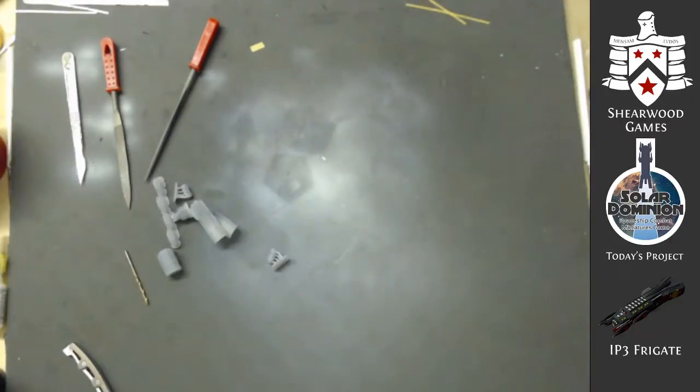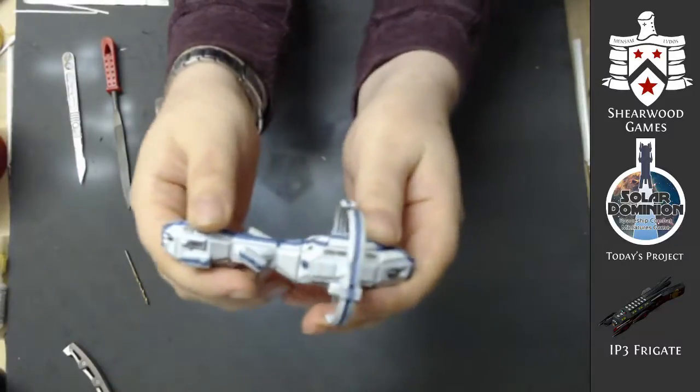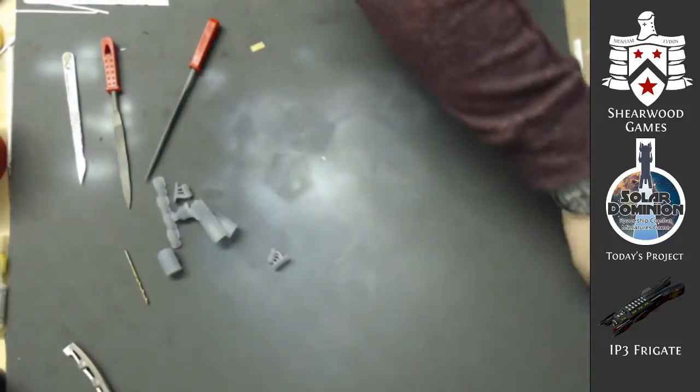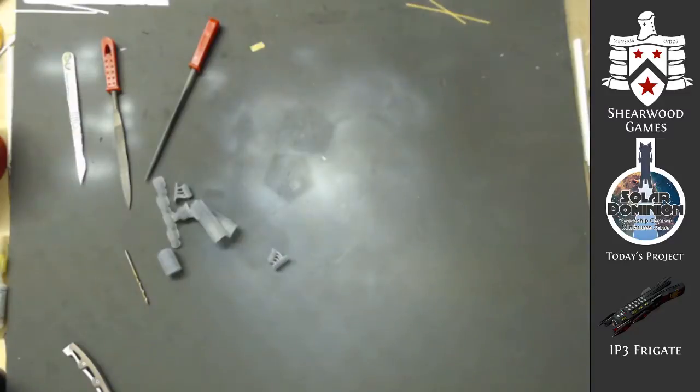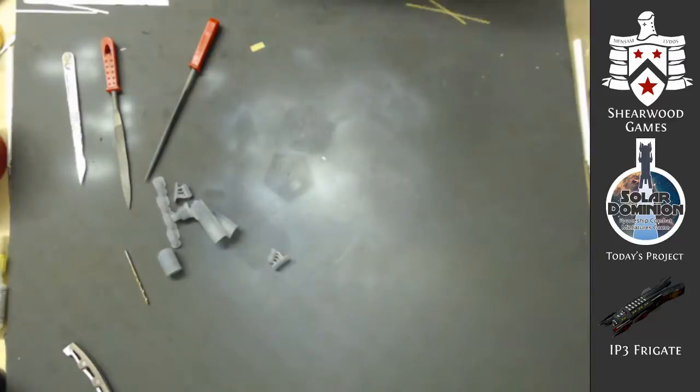So, hello and welcome to the Shearwood Games model making stream, where today we are going to be building a ship from the game's other starter faction. The last two streams, ended 2 weeks ago, were primarily focused around building and painting this. The other starter faction, the Independent Planet Protection Pact, have a very different aesthetic, and you can see the render of the ship that we are about to be building down in the bottom right hand corner.